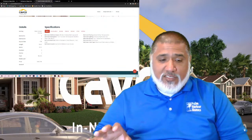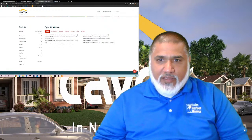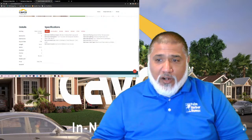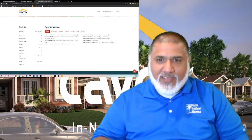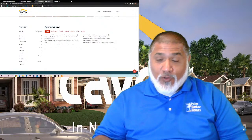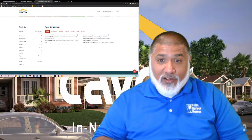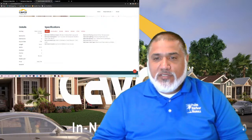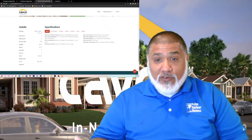With homes being so expensive out there, you can own this house a lot quicker than any other home in that local area, and then just have your space rent. Brand new apartments in that area for 3 bedrooms, 2 bath, 1,400 square feet are going for like $3,200 a month, and you don't own any of that. You're still paying your light and your water, and you have trash service. They have dumpsters, but other than that, you pay your own light and water. So people can afford to do that.